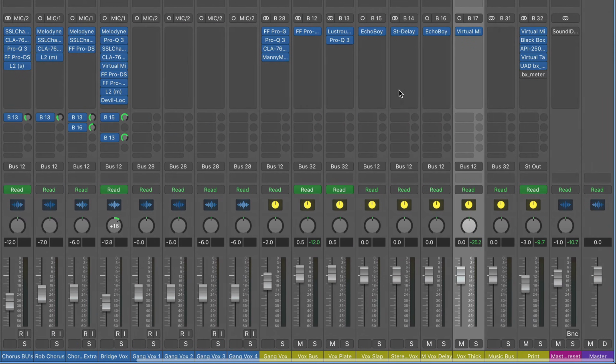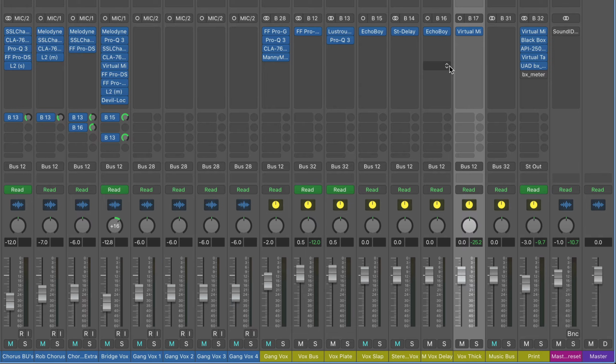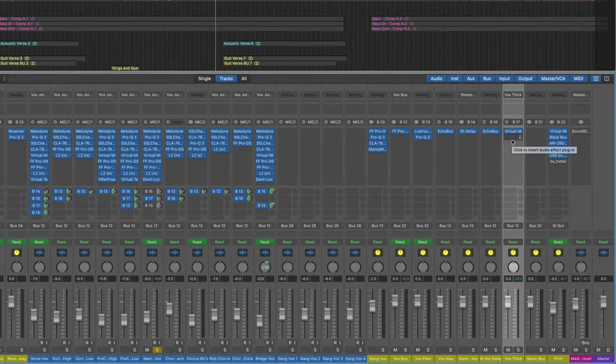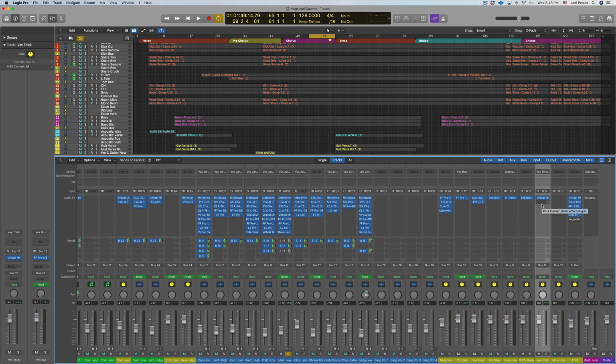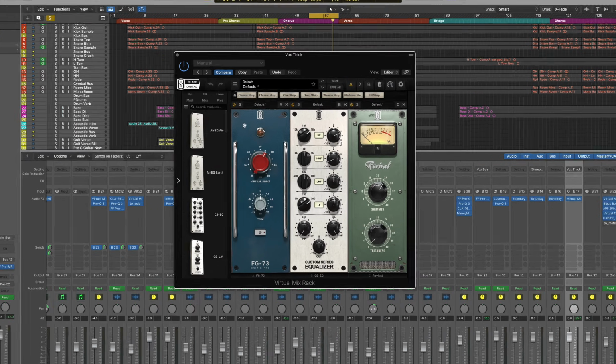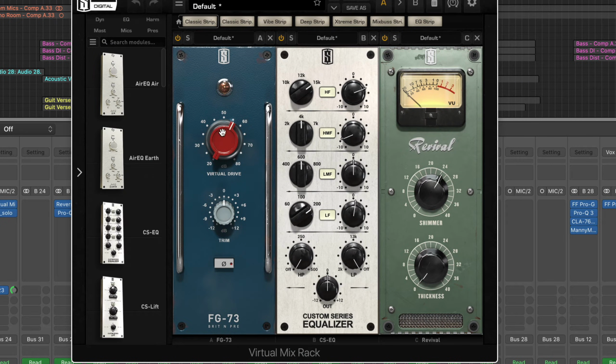And this goes to my Vox thick send. And what this does a really good job at is helping your vocals sit above the mix. So we have just one plugin on there. And what this is doing is first driving the signal a little bit, distorting the signal to differentiate it from the actual vocal track.